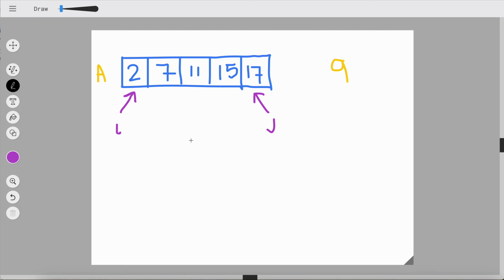And the approach here we are going to use is we will sum up the values at the index. So let me call it current sum. CS, that is current sum, is equal to array of i plus array of j.